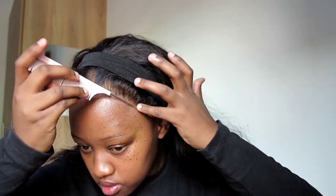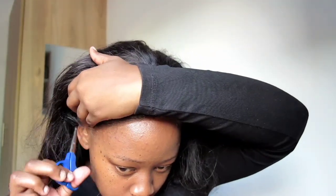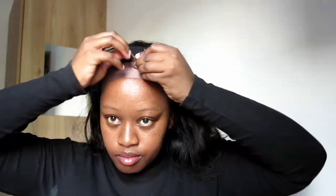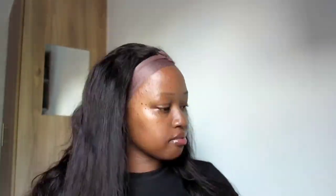The corners of the wig are always a problem — you'll have to do them at the end when the entire portions have dried out. I cut out a little bit because it was still overlapping, though I think I didn't cut enough, but it came out perfectly anyway. Now I'm just hair drying to speed up the process — keep the dryer far from your head, and you just need a cool setting.